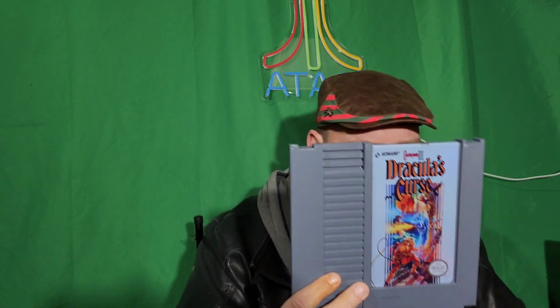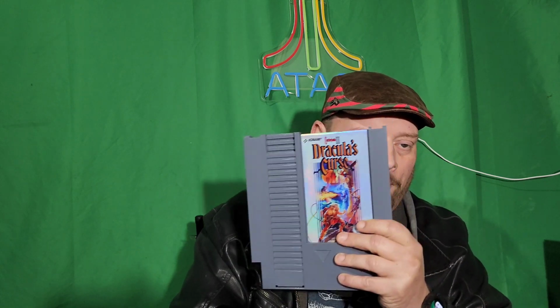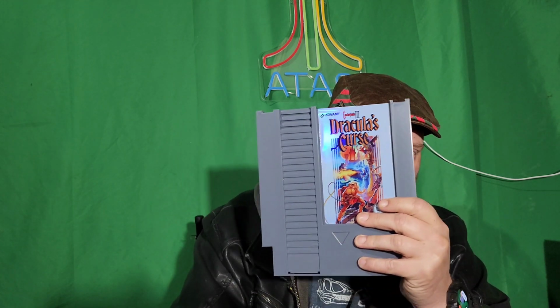I know it's not popular opinion, but my favorites of these series, I love Castlevania 2. I would love to get Castlevania 2, Zelda 2, and Mario 2. Those are my favorites of those three 8-bit series, and just have them hanging on my wall or maybe down in my arcade, my game room. I would also love to have Fester's Quest, because that was a favorite childhood game of mine.